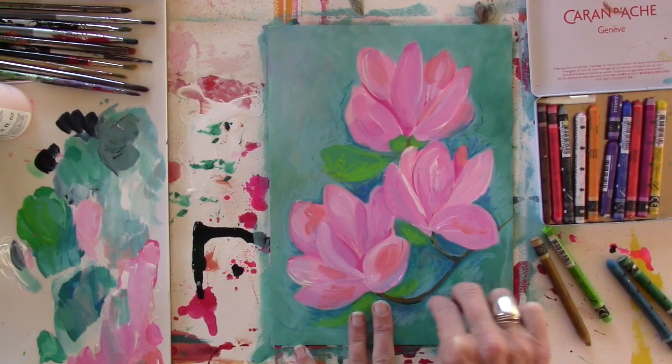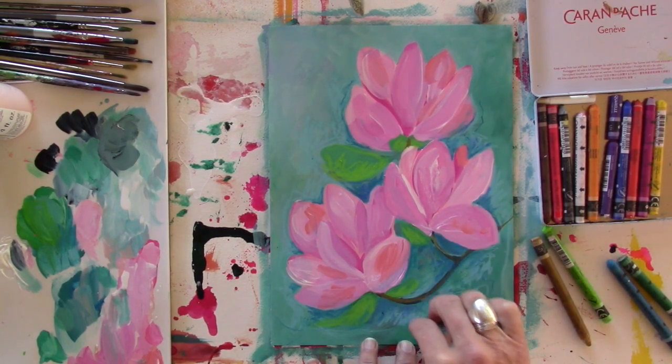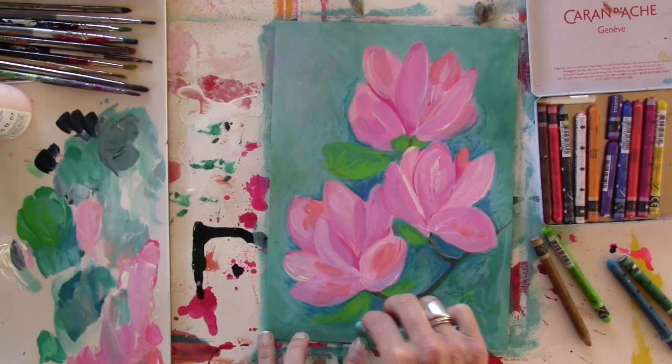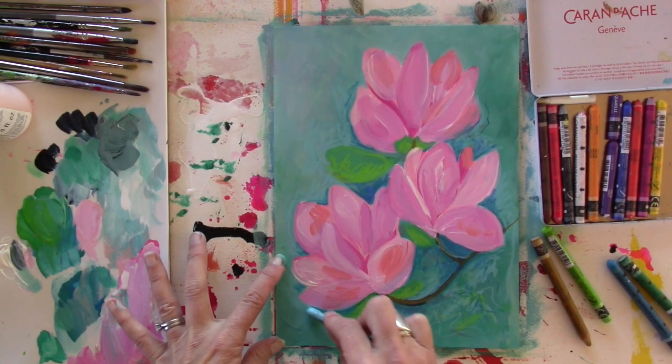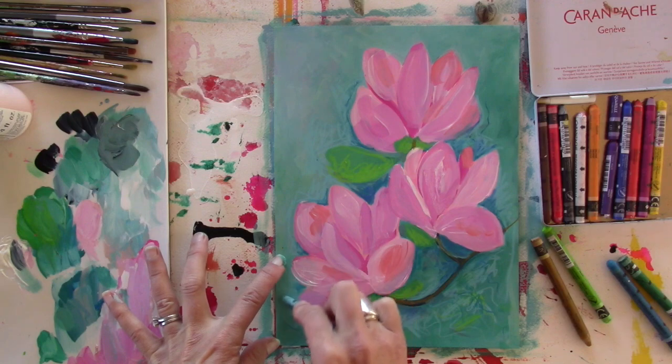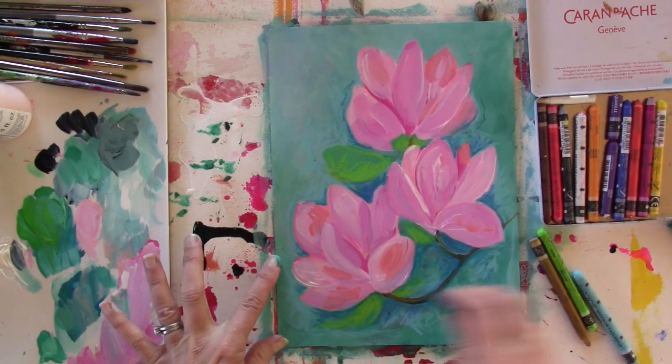I love all these blues together. I'm hoping that they'll come out with even more colors. You know, more blues and more pinks. Maybe they have it. I should go investigate.